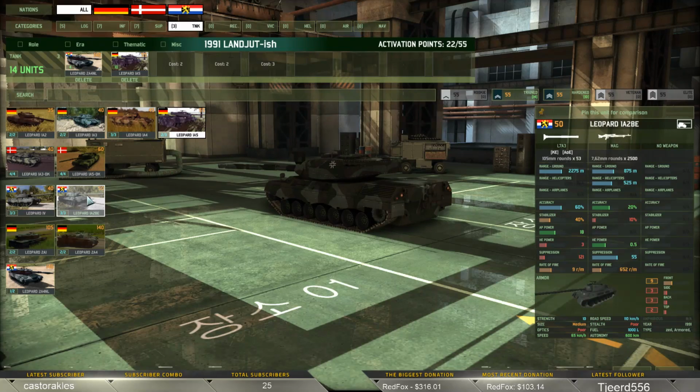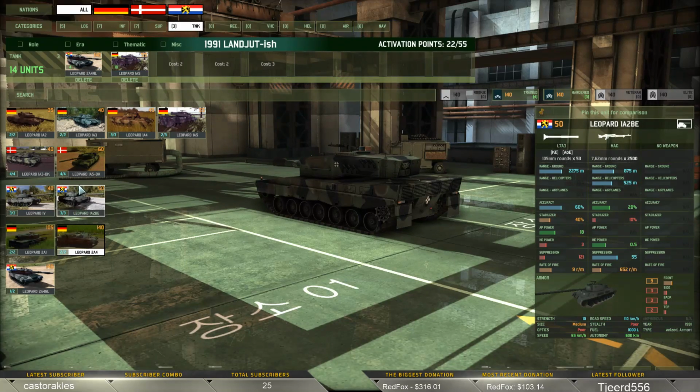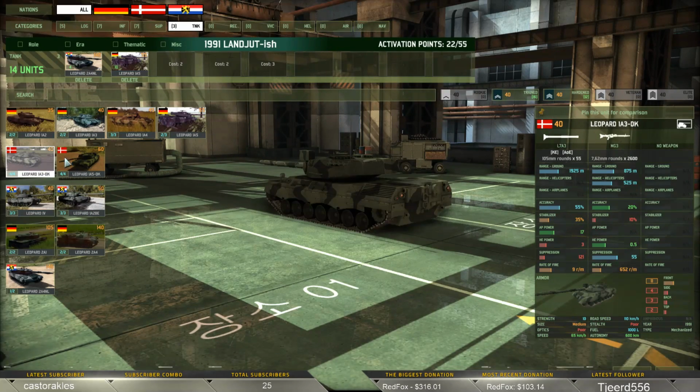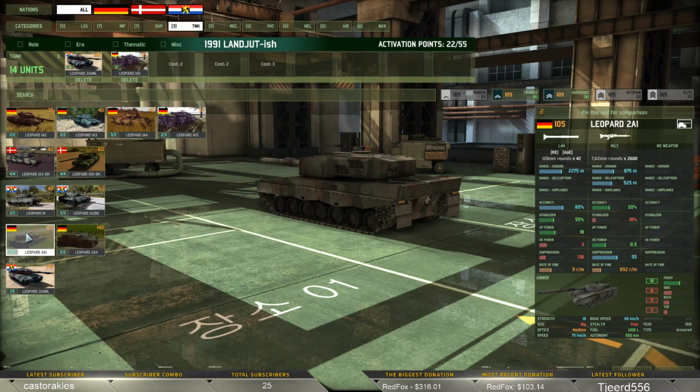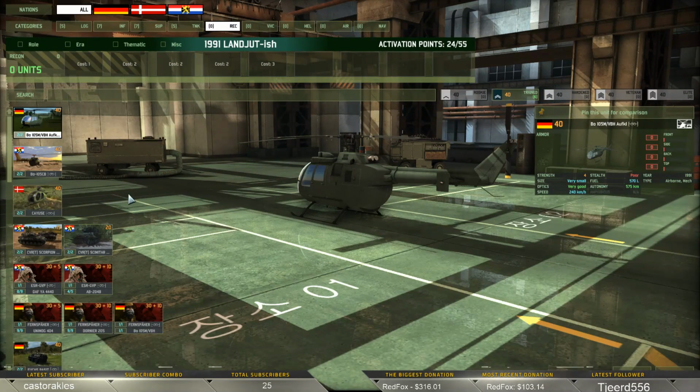What else? No more prototype units, unfortunately. So that means that a unit along the lines of the Kyler, which is always very useful in this deck, is no longer available. Leopard 2A1. Yeah, solid all-round tank. 18, 18, 8 side armor, good mobility, medium optics. You're hired. Recon.